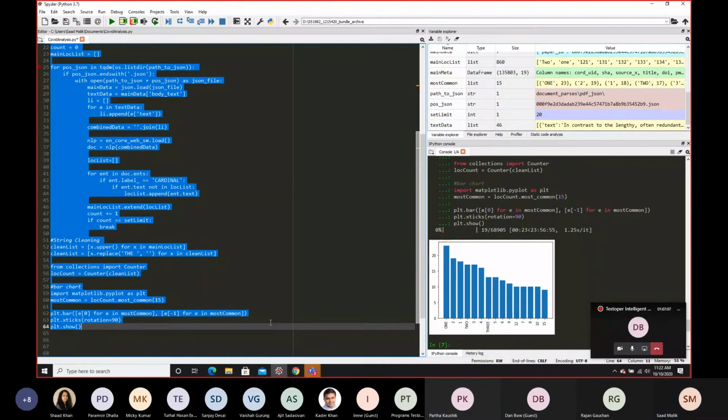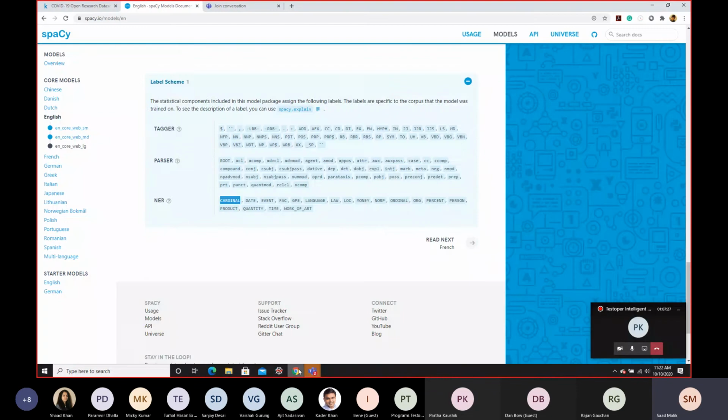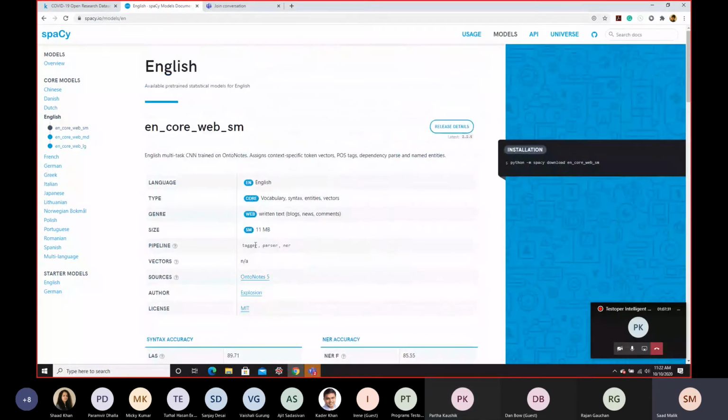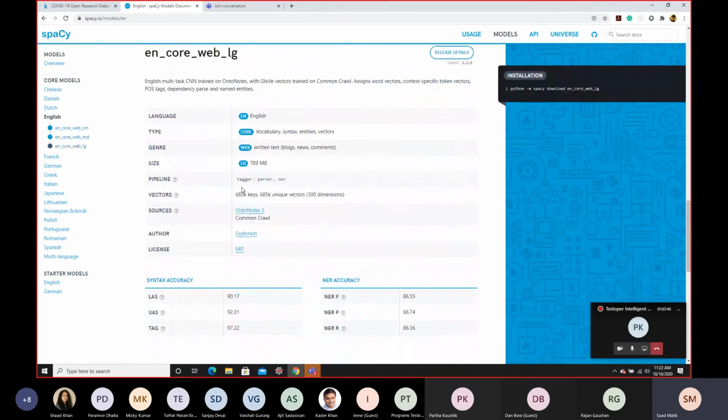Any other questions? Yeah. Is the difference between the small, medium, and large model only in the amount of input that you're providing it? So when you load this model, you actually get the entire machine learning model loaded onto your system. It's been trained in a way that there are a lot of features in it, and those features will obviously take more size. So you need to be aware that when you have a bigger model, it's going to take longer to load, essentially, because it has more features. It would have been trained on more documentation, and the way the feature engineering is done makes the entire model larger.